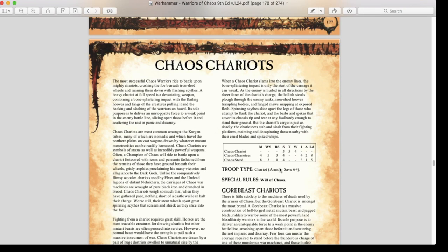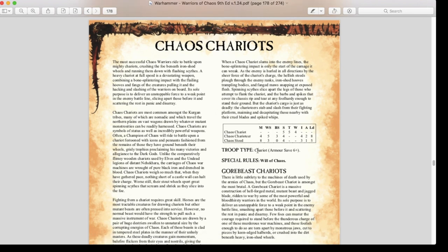Now, Chaos Chariots. Chaos Chariots have remained relatively the same for the most part, but there are some huge nerfs on these guys. So let's talk about how these Chaos Chariots are nerfed. One of the problems, of course, is the Chariot has an armor save of 6 up. Now, I don't know if this is a typo. I think it probably is, because why would a Marauder Chariot have an armor save of 5 up when a Chaos Chariot only has an armor save of 6 up? I think it's supposed to be a 4 up, just like it was in previous editions. However, I'm not really nitpicking on that. The real reason why it's been nerfed, in my opinion, isn't because of this, because I think this is a typo, to be honest.